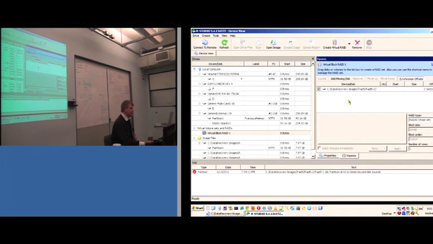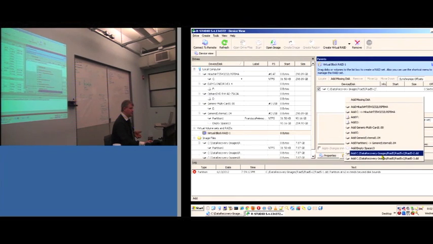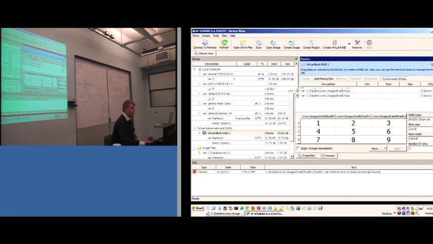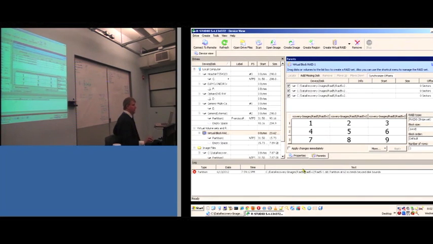Then, add the second one. Now, if you did not know what order they are, this is where our examination is going to come in. And I'll tell you that our students will do it wrong by default. So you will know right away it will be wrong, and you'll have to figure it out. So if you select number 2 and then number 3. Now, the other thing you want to do, if everybody's here at this spot, the next thing you want to do is this. We know this is RAID 5. You've been told this is a RAID 5 array. This is not a RAID 0. So this is a RAID 5. So select RAID 5.